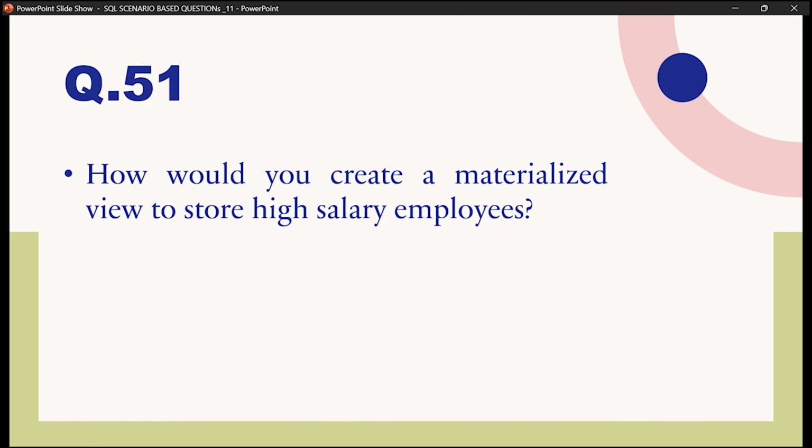Question number 51. How can we create the materialized view to store high salary employees?